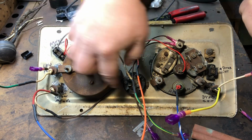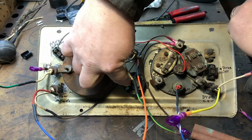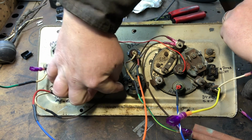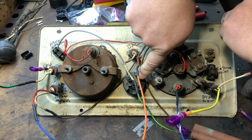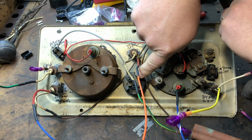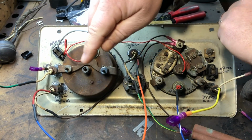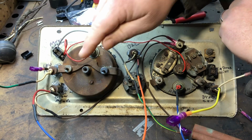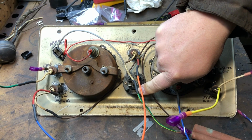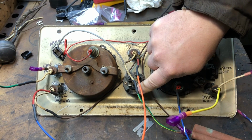And then, what do we got? The gauge here, not the gauge, but the ignition wire. We'll have the positive coming in, right from the hot side of the fuse box. So then it'll do the ignition coming over here. That'll go over to the glow plugs relay to turn that on and turn on everything else too. This is actually going to go over to a relay that turns on the ignition side of the fuse box. And then the headlight one, we'll show that again later. The headlight one's going to go over to a relay that I have for the headlights.